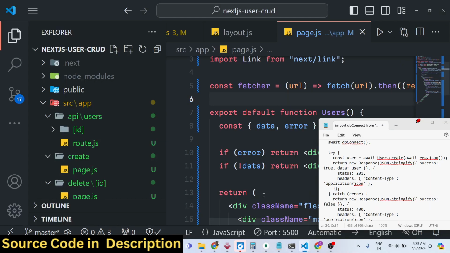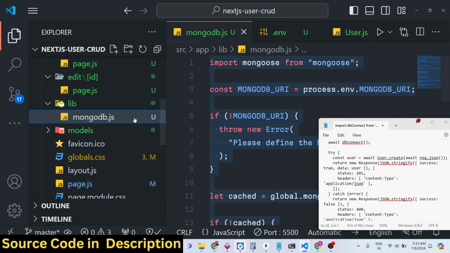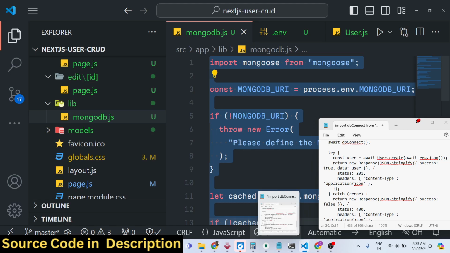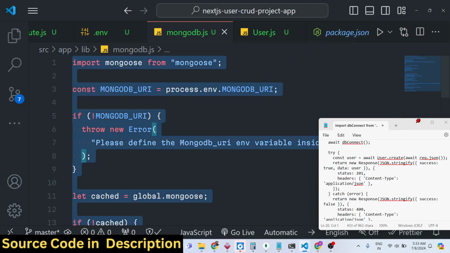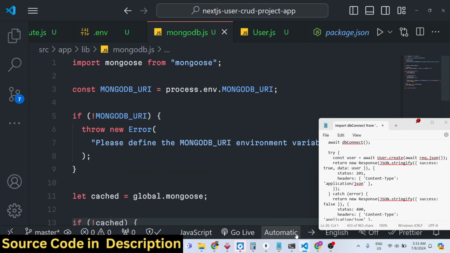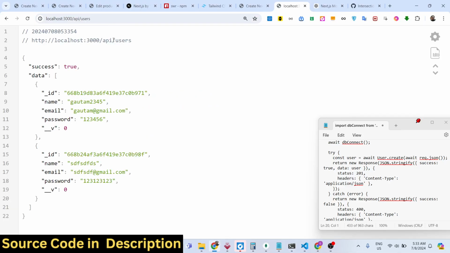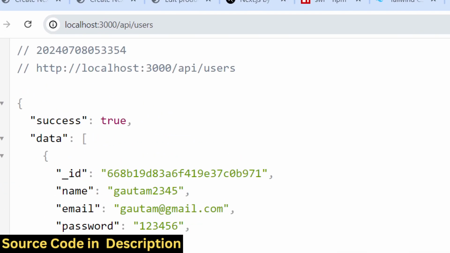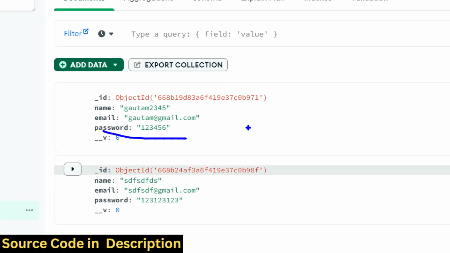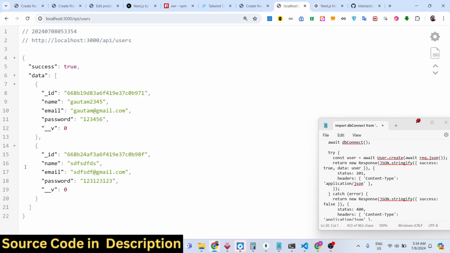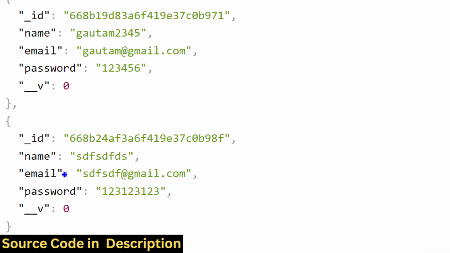So basically guys, the link to the full source code is given, so you can go to the description, and I think I made some kind of mistake right here. So what I will do, I will simply go to the lib folder and go to MongoDB and paste the correct code. So now if I refresh, there will be no error. You can see it is compiled. You will see that two users are there, localhost 3000 slash API users. So currently if you see in the database we have two users, so we are returning those two users from this API route. We have the ID, primary key, name, email, password.